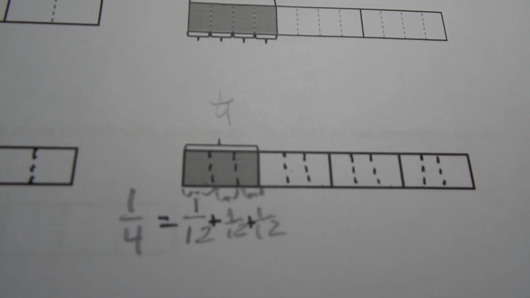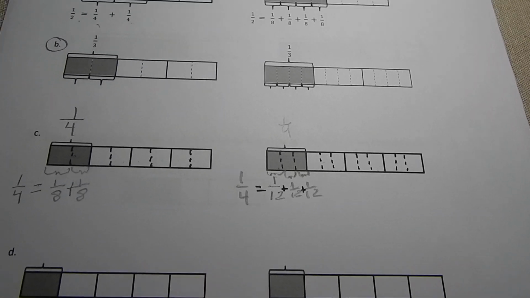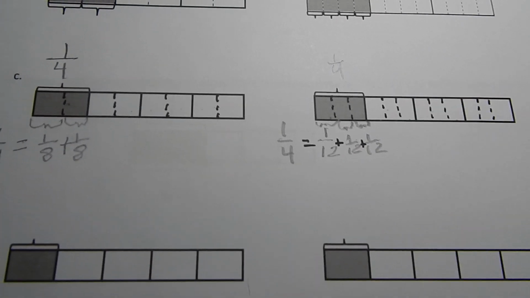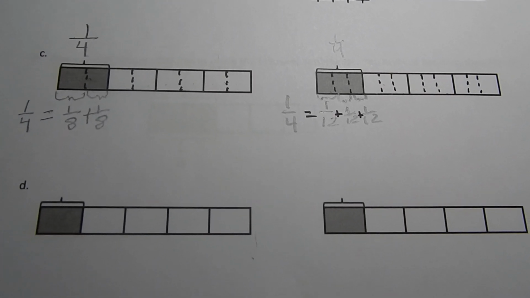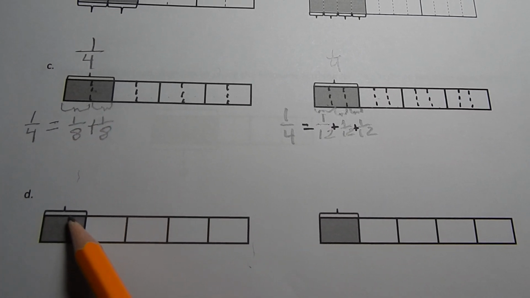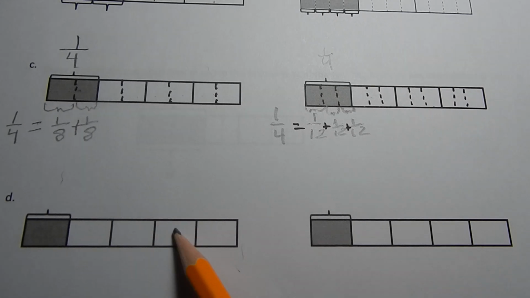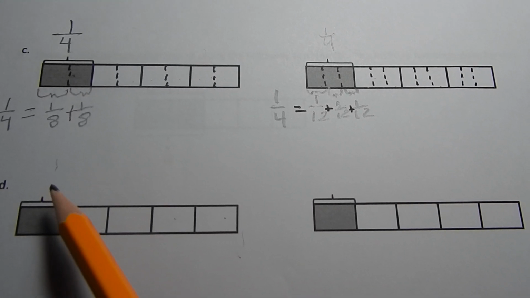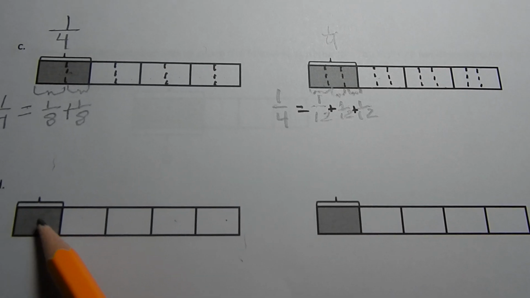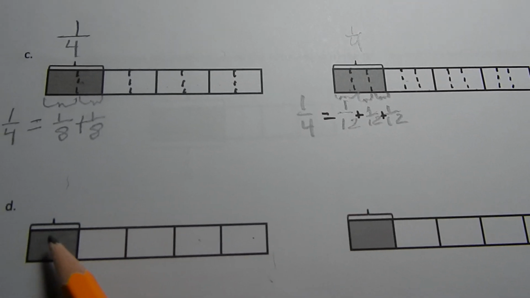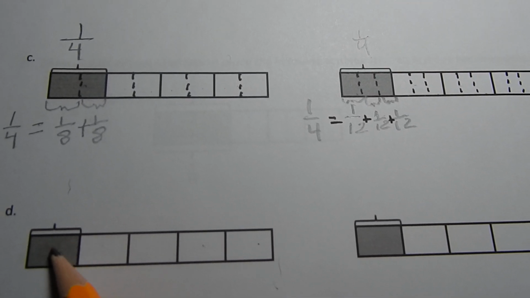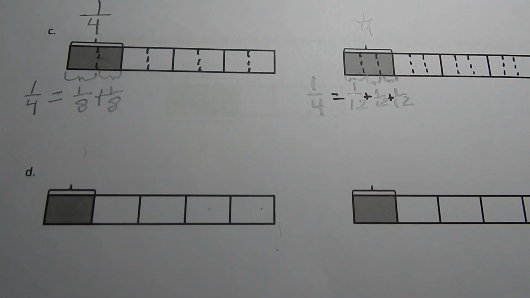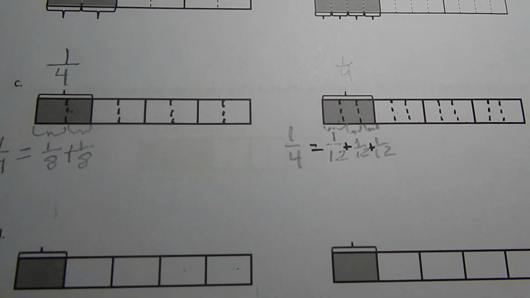So now I feel like you can probably do the rest of the problems on this page on your own. And just remember, first thing you have to do is figure out what is the bracketed part on top by counting up the number of pieces that the whole was cut up into. Here's a hint. I see 5 pieces. My denominator is 5. And then you're going to cut it up in 2 different ways. So you might want to divide this one up into 2 pieces, or you could divide them into 3 pieces or even 4 pieces. Just know that it's going to get tighter and tighter and tighter.